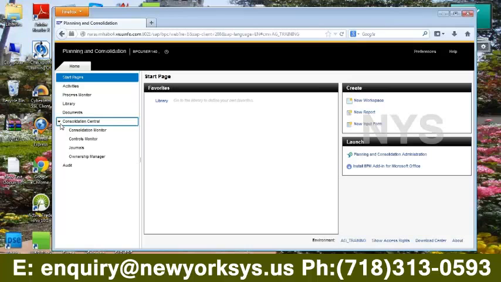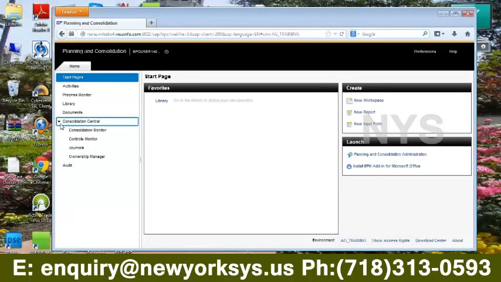So the open page, what you are seeing right now, is called the home screen of BPC, where you can monitor some work processes, generate a new report, new workspace, new input forms, or else you can control the entire consolidation system. You can go to the library and get back some of your documents, and monitor the running processes of any existing process of BPC. So these things only you can see in this screen, okay.